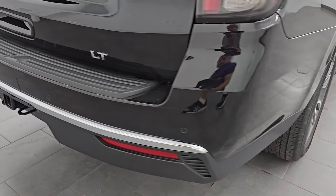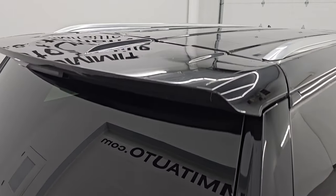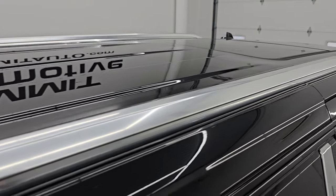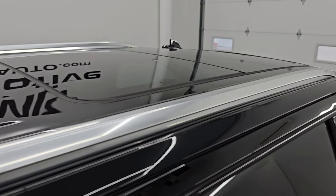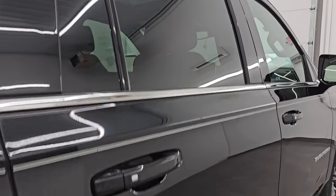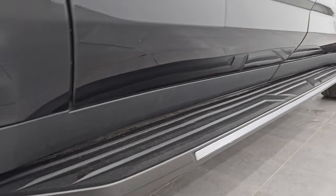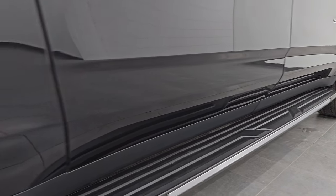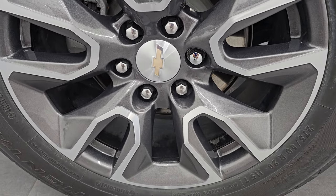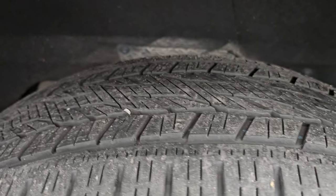Coming around to the back of the vehicle, you get the backup parking sensors and the rear gate is in nice shape. I take these HD videos so if you're far away or even if you're close by and you just cannot make the trip down, but you're still interested in purchasing the vehicle, you can see the vehicle, hear the vehicle, and have confidence in what you're looking at. Know all the options and make a smart and informed buying decision from wherever you're at. If this video helps you make that fine decision, let your salesman know that Brent sent you.